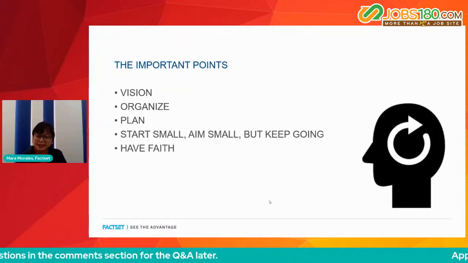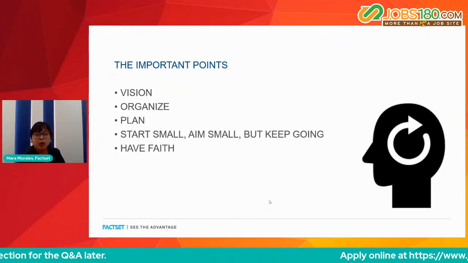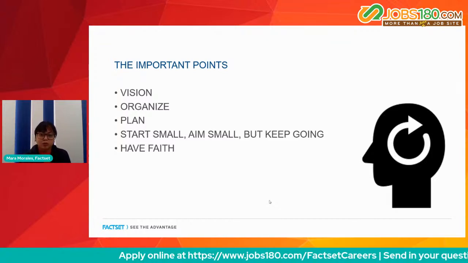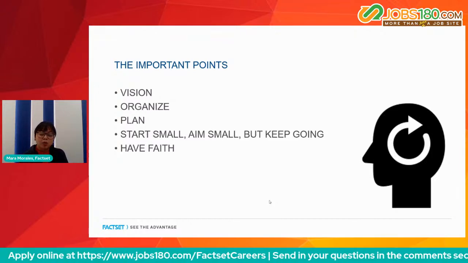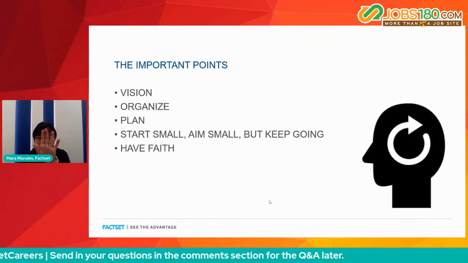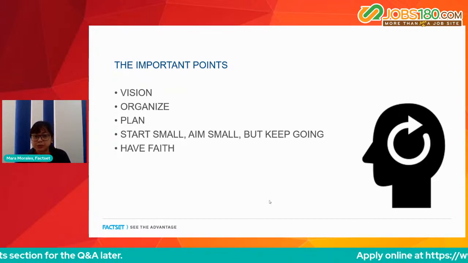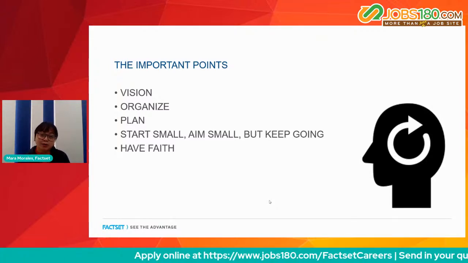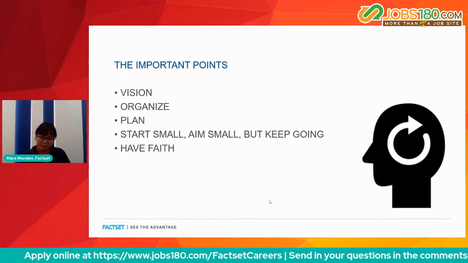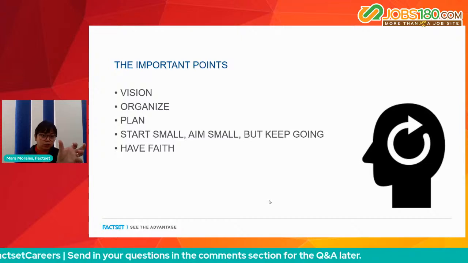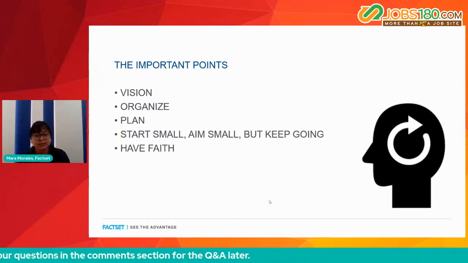Where do you want to go? What legacy do you want to leave? Or what amount do you want to save? What investment do you want to have? Right? And what do you want to achieve? Why are you applying and what do you see yourself going to? Organize your thoughts, organize your finances, organize your skills. Again, going back to the biodata, the CV, the resume, whatever it's called, organize your skills, put them together, organize your strengths, organize your weaknesses.